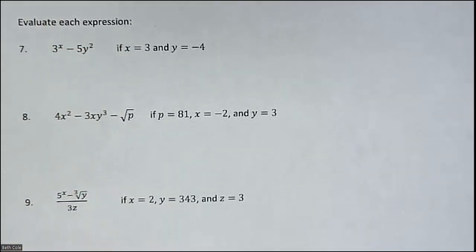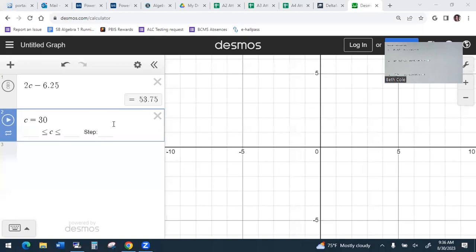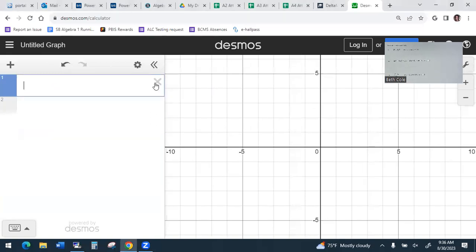If you use the scientific calculator, the X and the Y will work. But I don't want you to use the scientific calculator, and I've brought this up before. Why do I want you using this one? This is what it's going to look like on the SOL. So listen, we're going to get to that in just a minute. I'm going to just do these 4 and then we'll practice.